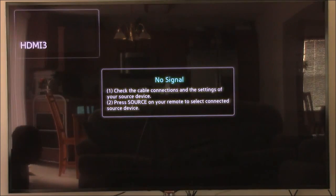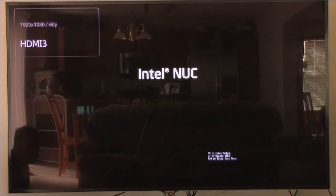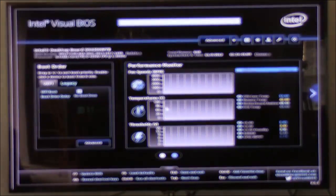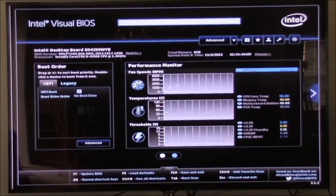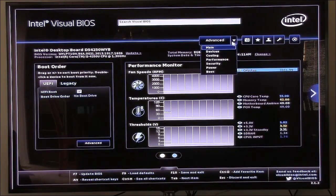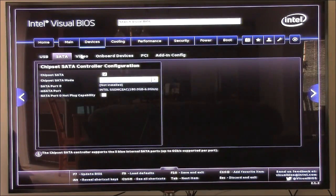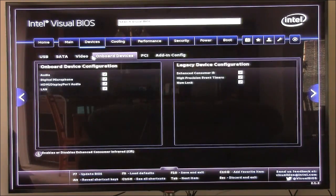Okay, when the BIOS update finishes, the system will reboot, and then we can go take one more trip back into the UEFI interface and see if there are any other options that we would need to change. Given that we're going to be using this as a set-top box, it's unlikely that there's going to be a whole lot of stuff that we need to modify. Well, you will want to make sure that the SATA chipset is on and the SATA mode is AHCI.